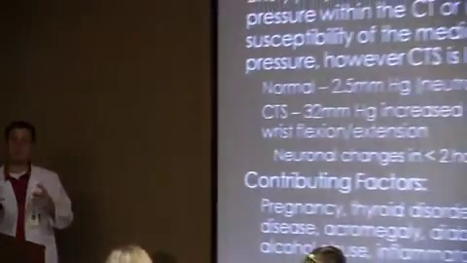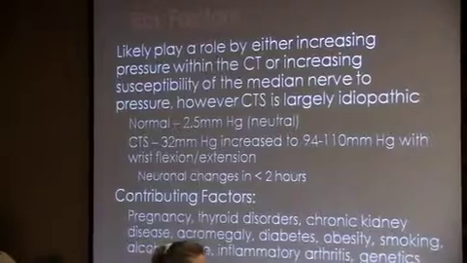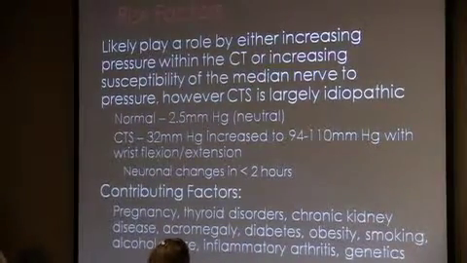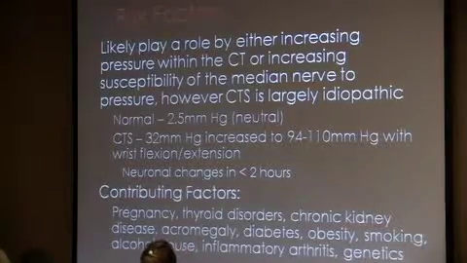So, some risk factors. The main pathophysiology, or the cause of what's happening as the nerve is being compressed, is increasing pressure within the carpal tunnel. That said, some medical conditions can actually make the nerve more sensitive to those pressures. Peripheral neuropathy, if anybody's familiar or has heard that term before, can make the median nerve more susceptible to those pressures.